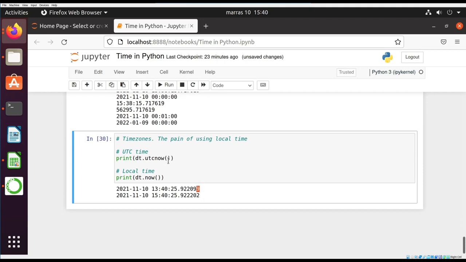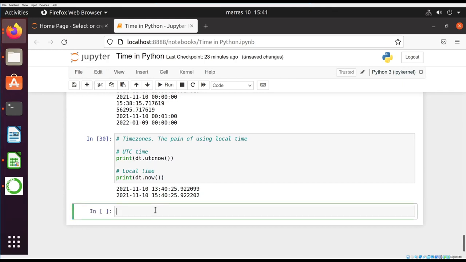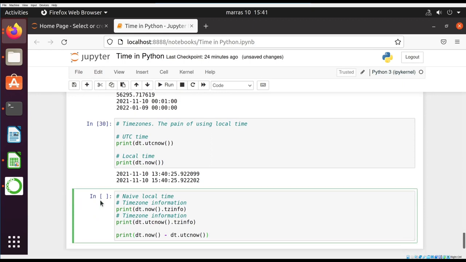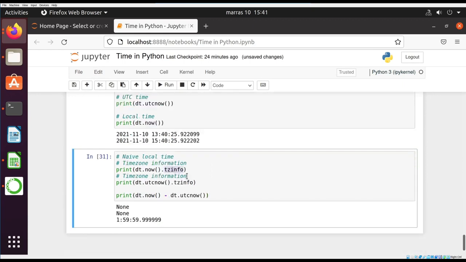And even though it says here UTC now, it does not really set the time zone of that now to UTC. But it correctly prints that now in UTC it's 13:40, not 15:40, which is local time. And this is what is called in Python naive local time. In this case, we can print out the .tzinfo or time zone info, and you can see that it is set to None.